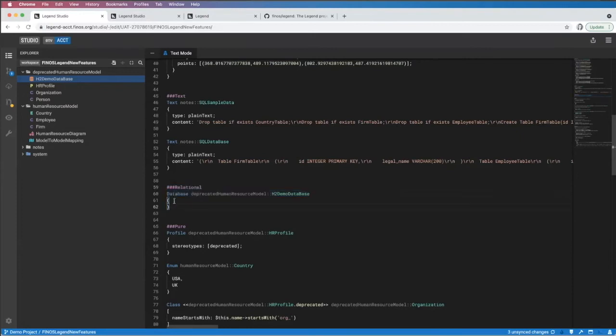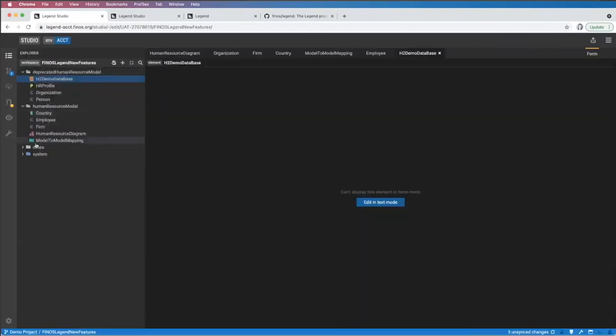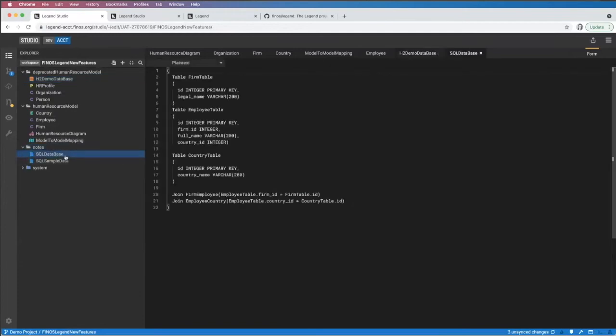And I could now create my demo database using SQL code. As it may be very boring for you to watch me typing away all this code, I did a little bit of prep work ahead of the demo, and I created the sample code for us. So let's look at this real quick before I use it.